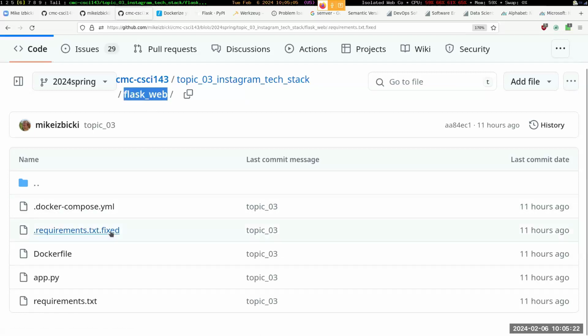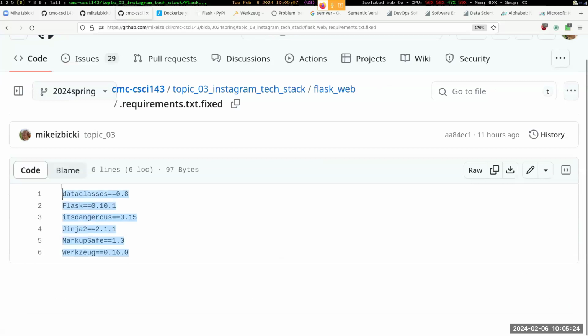So there's a file that I've ended up giving to you. This is a file that I created manually by going through this step-by-step process of manually trying to install the different packages until I found a version of packages that worked. After I found a version of packages that worked, I created a new version of the requirements.txt that contained this new set of packages. So this is not something that was contained inside of the tutorial in any way. This is something that I had to create manually by myself.